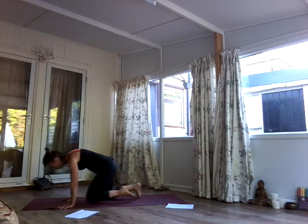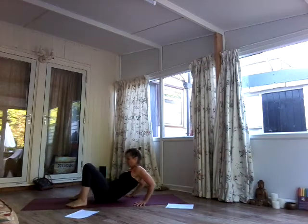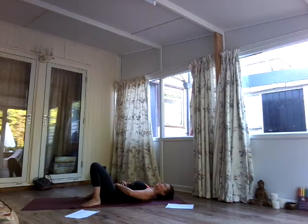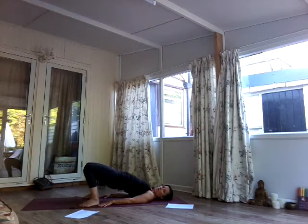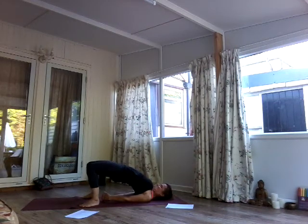So straighten out your mat, sitting on your butt. You're going to lie down on your back, take your heels towards your hips, squeeze your bandhas, place your hands there just to reinforce the mula or dhyana bandha. And then slowly take your hands down next to your feet and slowly prise your hips up off the ground. And then walk the shoulders together underneath, clasping the hands, pushing the hips up.